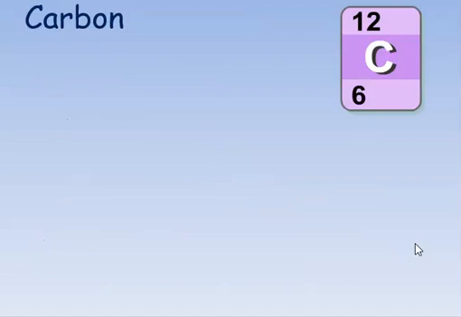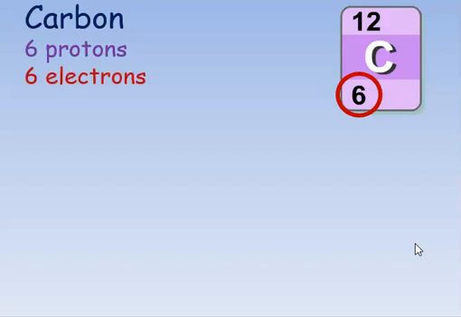So we're going to start with the example of carbon. Now, before we can draw the electron configuration, we need to know how many electrons carbon has. In order to know that, we need to know what the atomic number of carbon is. So what is the atomic number of carbon? The atomic number of carbon is 6, and that means that carbon has 6 protons and 6 electrons. So to start drawing the electron configuration of carbon, we put the symbol in the middle. The symbol of carbon is C.